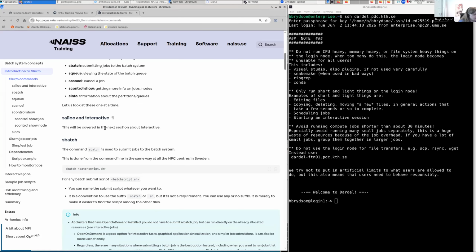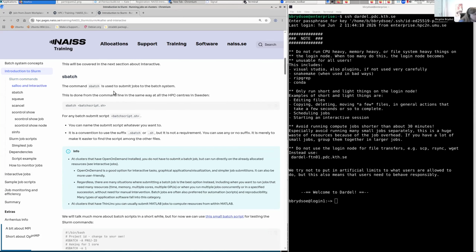salloc and interactive, I will mention that in the next section about interactive jobs. sbatch is used to submit the job to the batch system when you have written a batch script, for instance. And you do it by just saying sbatch and then the name of your batch script. And that batch script, you can name it as you want.